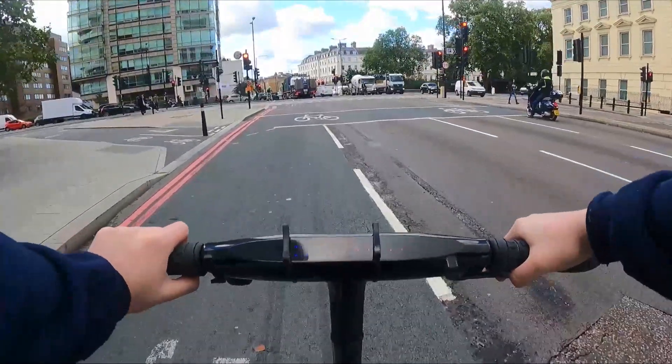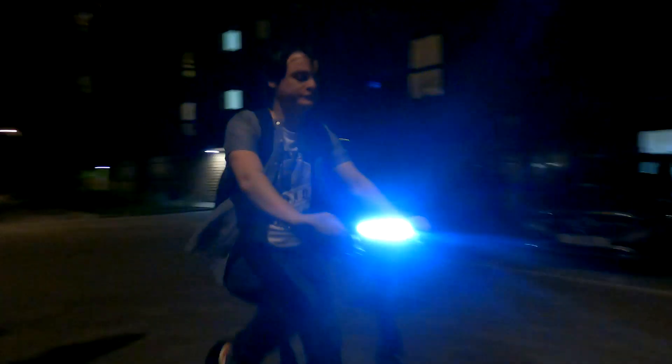To be a bit more positive: the rear light thing is a weird miss — I'd love for people behind me to see me more visibly, especially at night. But it's worth saying that the light on the front is super cool, even during the daytime. If you look at riding it at night, there's something super sleek and futuristic that I just like. Looking at the clip right here, it looks a bit different on camera than in real life, but it was a very fun feeling. And let's be honest, to some extent what we're all buying with tech purchases is this feeling like we live in the future — and riding this thing at night does make me feel like I'm there.